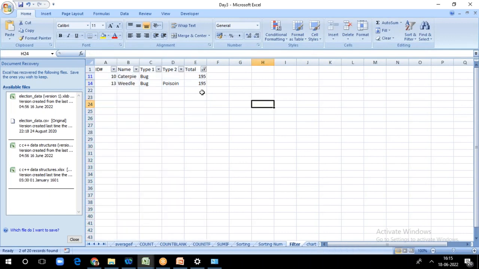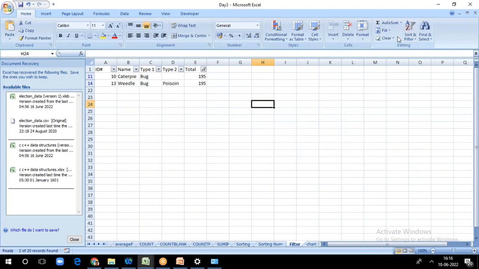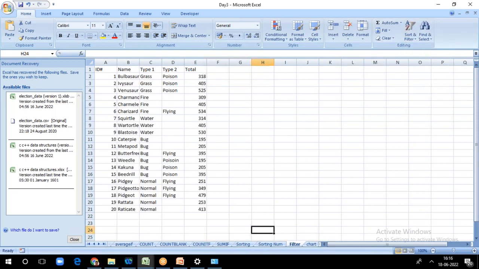So this is the filter where we are actually hiding the things and showing only our desired result. Even again, if you go to this custom sort, go to this filter, you will get your original data. You are just highlighting only those values that you want to show in front of your boss or whoever you are giving your presentation to.